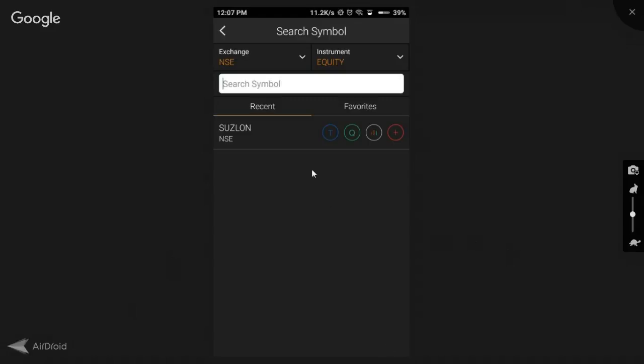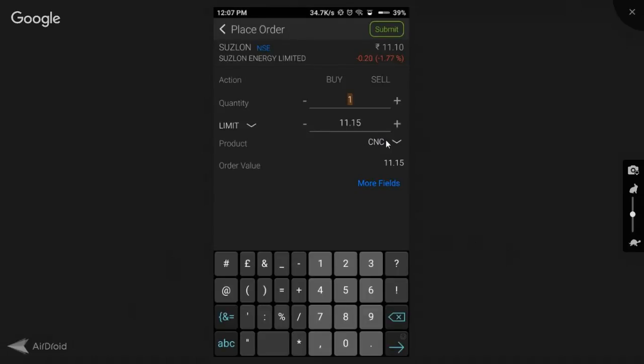To get the bracket order window, you have to click on T. In the product type, you will get the option of BO, that is bracket order. Again, the bracket order is an intraday order where you get the extra exposures depending on your stop loss. So firstly, a basic question is, what is the difference between MIS, CO and BO?